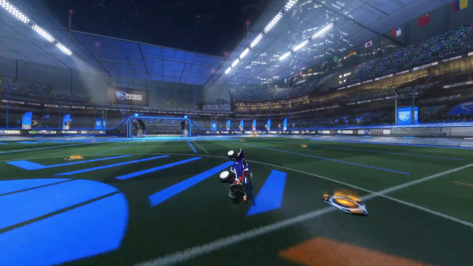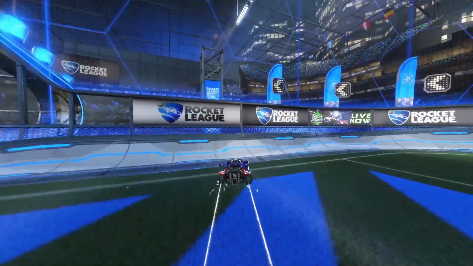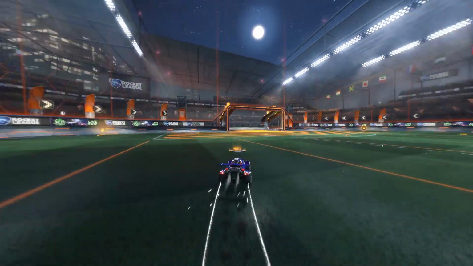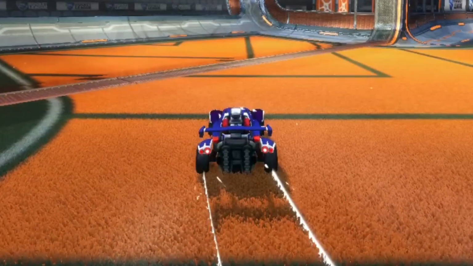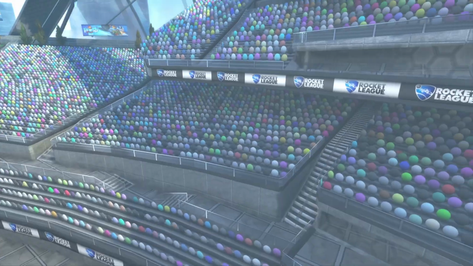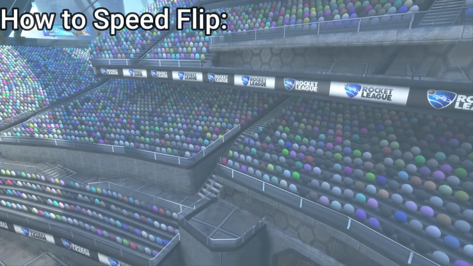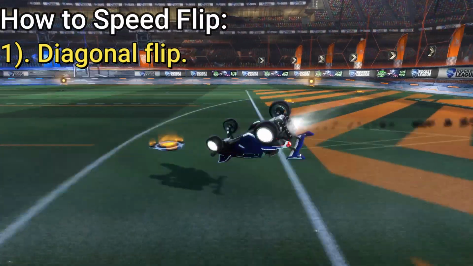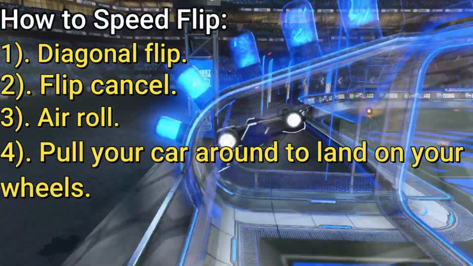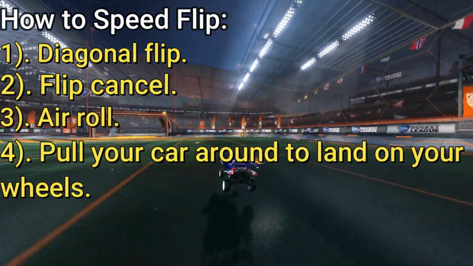To do a speed flip, you'll need to know what a flip cancel is. Flip canceling is basically when you flip forwards, backwards, or sideways, or diagonally, and you pull the opposite way you are flipping mid-flip. So, for example, if you are front flipping, you'd pull back mid-flip. Anyway, back to the speed flips. To do a speed flip, you'll need to do these four things consecutively. Diagonal flip left or right, flip cancel, air roll in the direction that you are flipping, and pull the front of your car around to make yourself land on all four wheels.